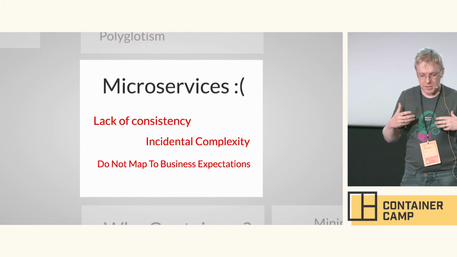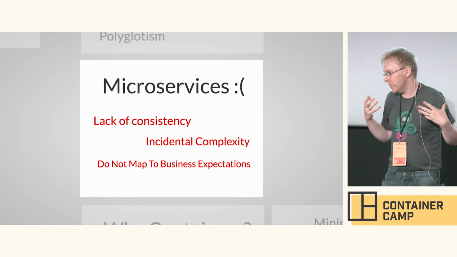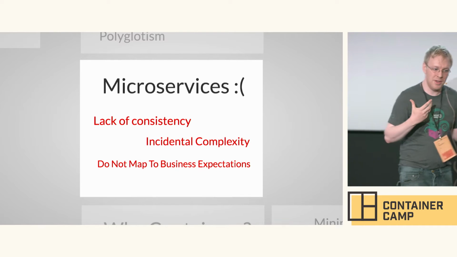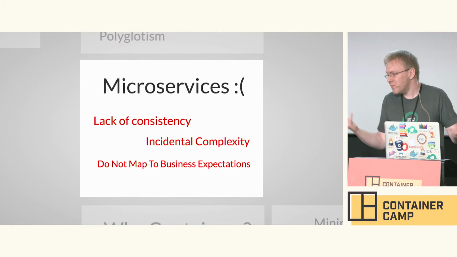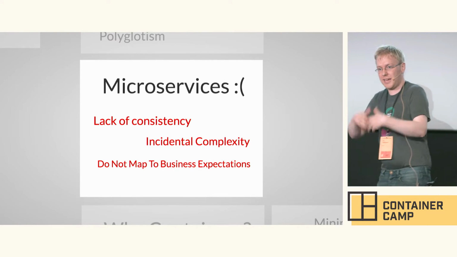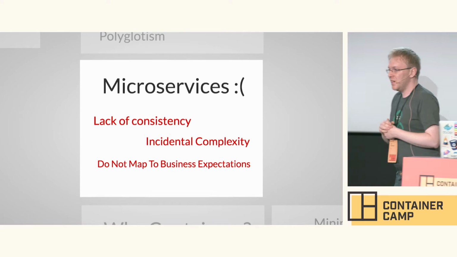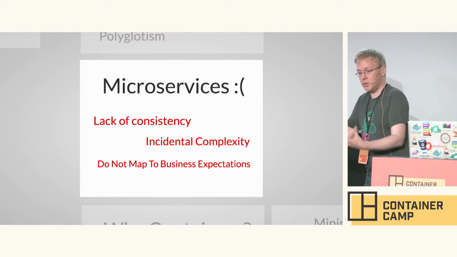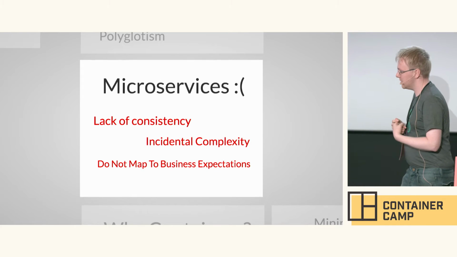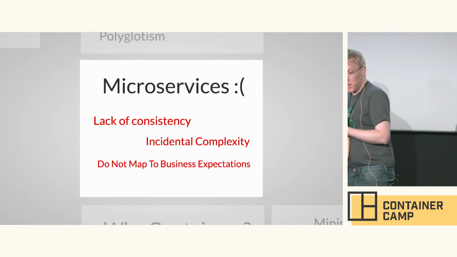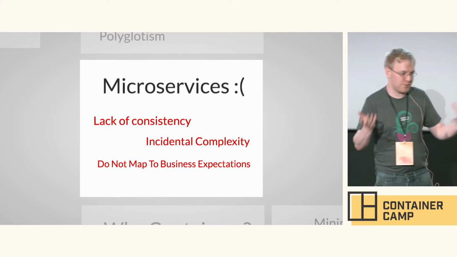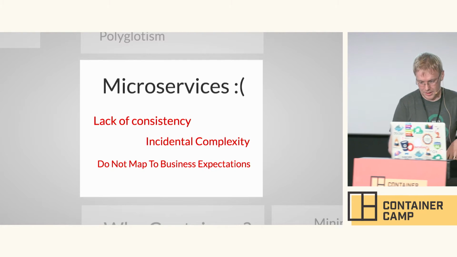Someone comes over to you and says, oh, the API is broken. And you go, which one? We've got 50 now. So I think that's a problem. And also because you've got lots of small things, you get a lack of consistency. It can be really hard to make sure that you're doing things like security correctly in all of the different places. And maybe you end up re-implementing similar concerns again and again, stuff like authentication, things like that.